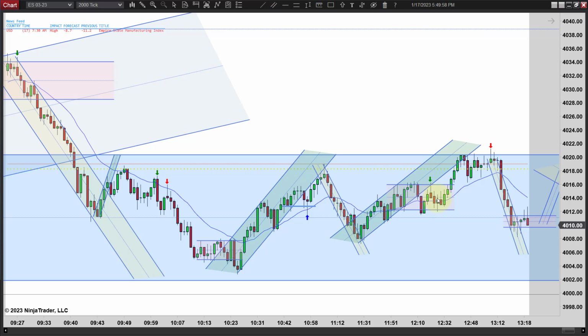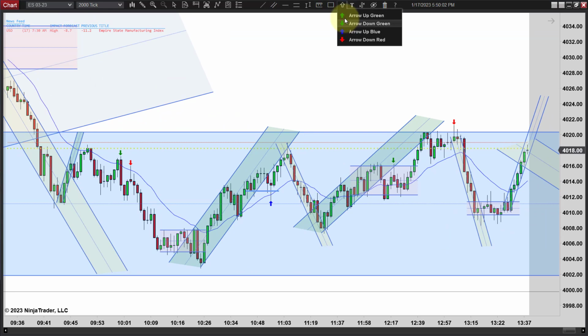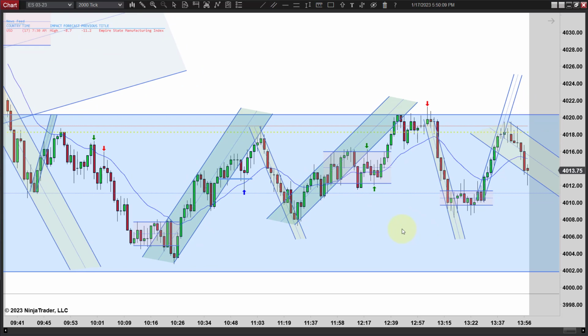So with that amount of stem, closing below all that, I really don't like it. You might argue for it to be green based on the fact that there's enough room there, but it's just enough room, and you're really pressing your luck. It runs up here, it finds resistance here, it tests it actually 3 times. But this one didn't quite get back up. Maybe my line's just not there. Maybe it did quite get back up. But we're still making higher highs and higher lows.